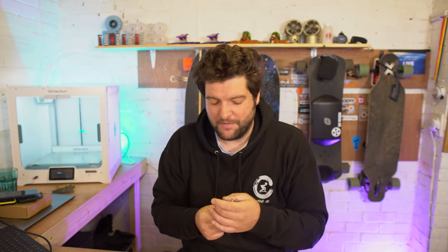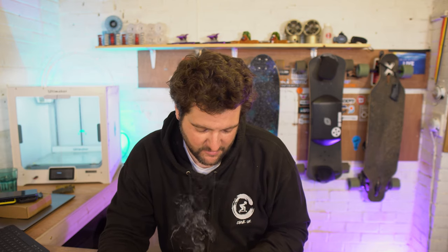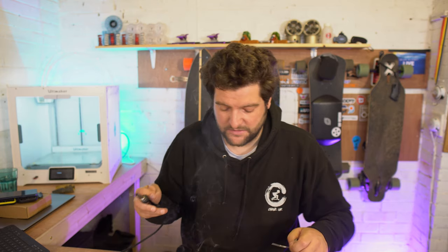Now, guys, one safety tip. If you've got long bits of solder, long wires, any metal, get it miles away from your battery pack. You want to keep everything small and under control. You do not want to short the battery. It would be a massive shame after all your hard work of putting it together if you messed it up in the final stages, right?